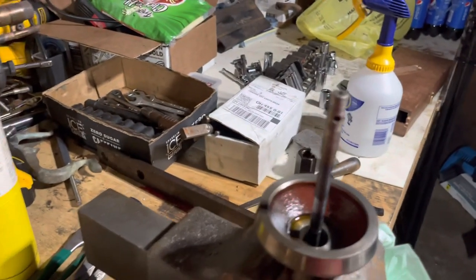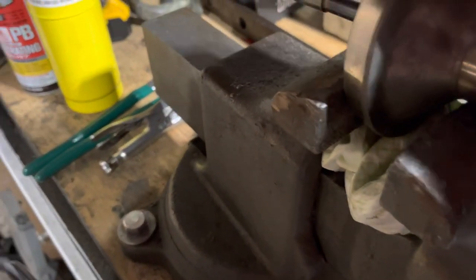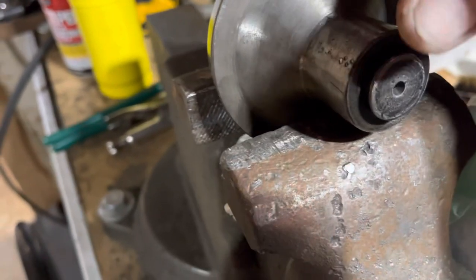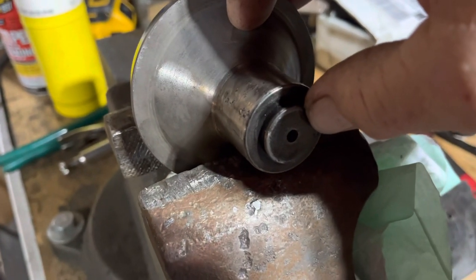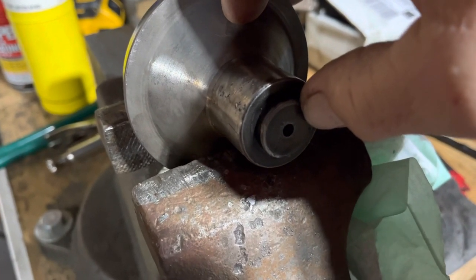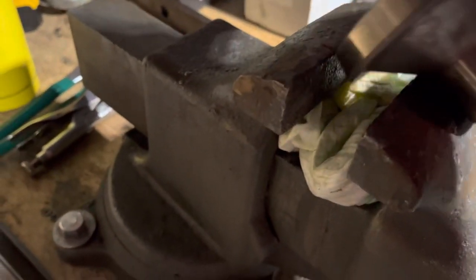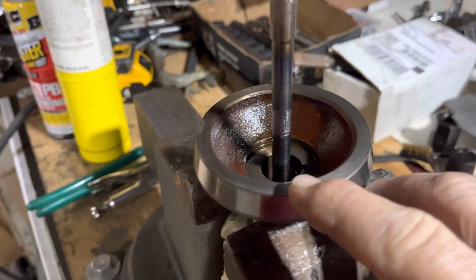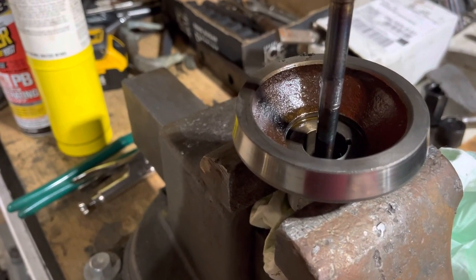I'm at the point now where I'm ready to remake this shaft if I need to — that's not a problem. And if worse gets to worse, I'm going to mill the bottom of that flat. Mill the surface off until I get to the bottom of the threads, and drill them out. Put a new rod in there with new threads. I mean, what do I have to lose? I've got nothing right now. This is irreplaceable. But you can see the vice grip damage here from trying to twist on that. I need more than vice grips.